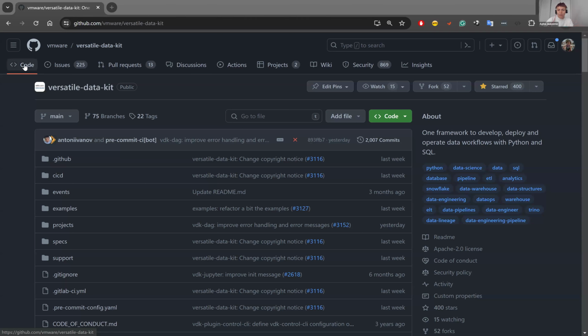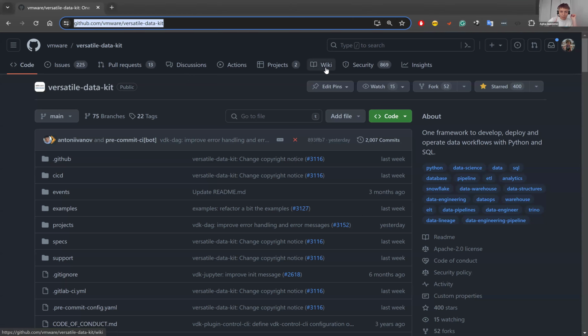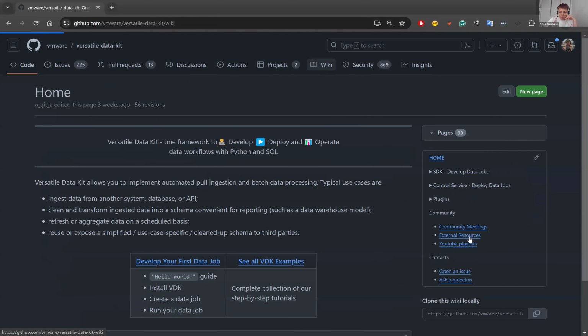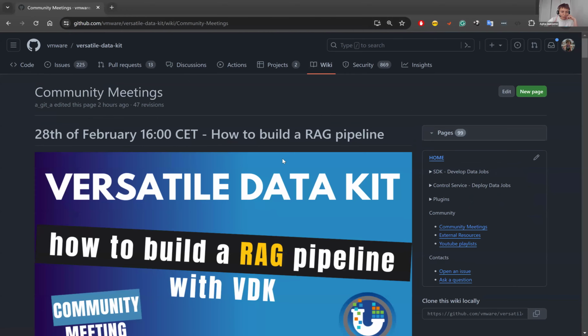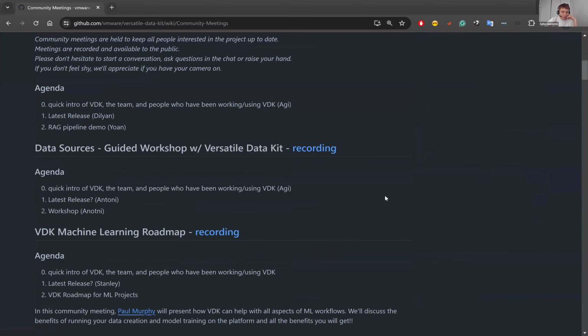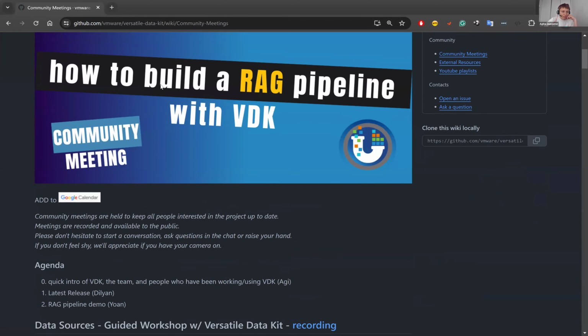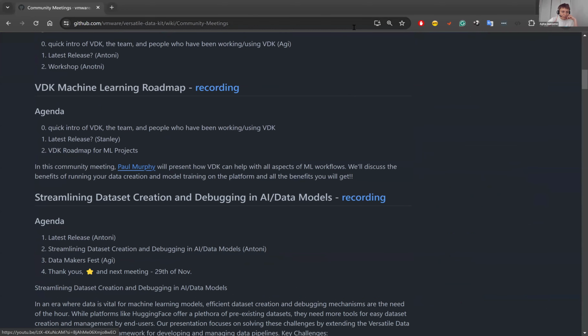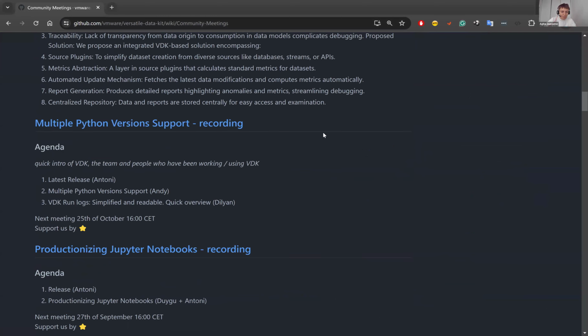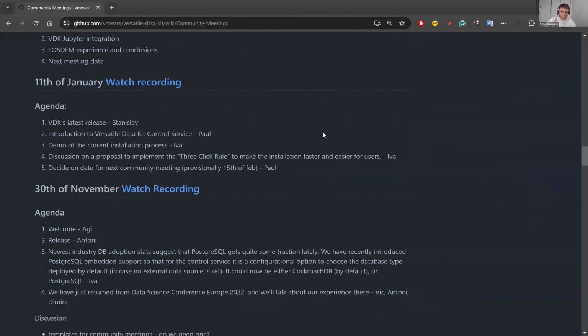Yes, I'm going to share my screen and quickly show you where exactly they are shared and where you can find them. Basically, you can just search for YouTube and Versatile Data Kit. If you go to our repository and go to the wiki page, on the side you will see community meetings. This is maybe the easiest way to access all the meetings. There is a collection of all the meetings in chronological order.